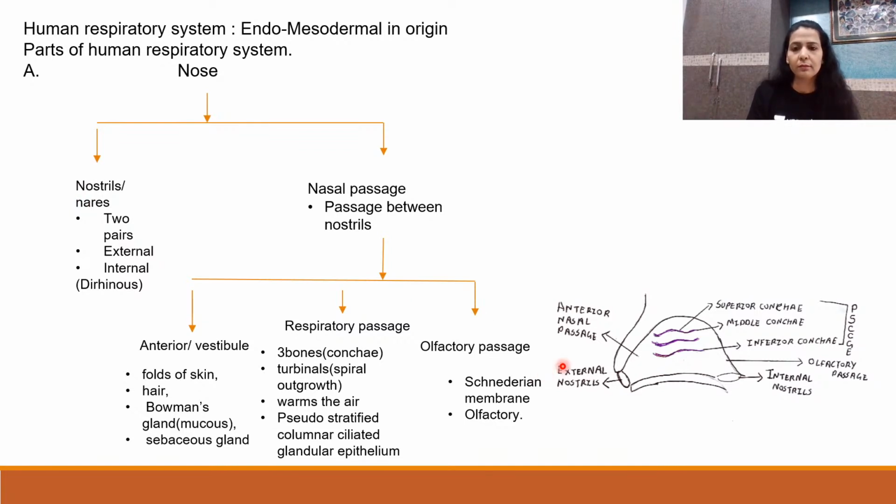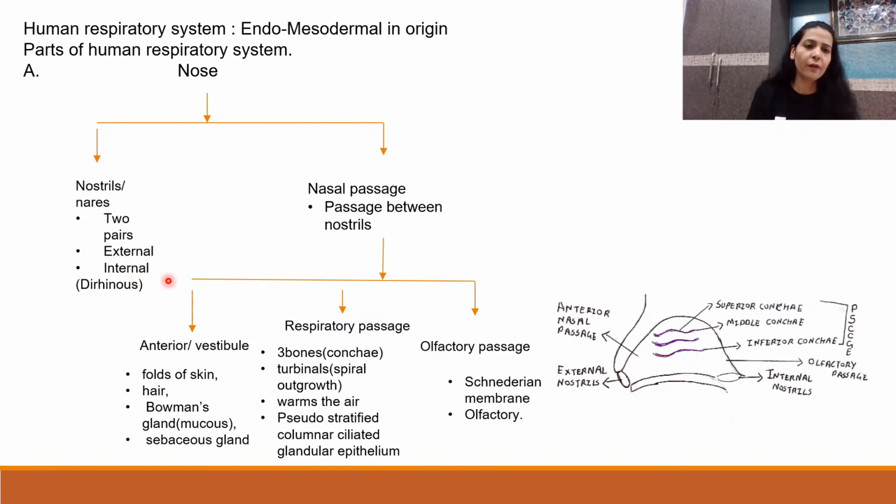Now it is but obvious that if you have nares in the front, you must have an opening at the back also. You cannot keep this closed, otherwise where will the air go? So the nostrils are present on the exterior end and on the interior end also. The external ones are known as external nostrils. The inner ones, which are just above the pharynx, are known as internal nostrils. So there are two pairs of nostrils, two external nostrils and two internal nostrils.